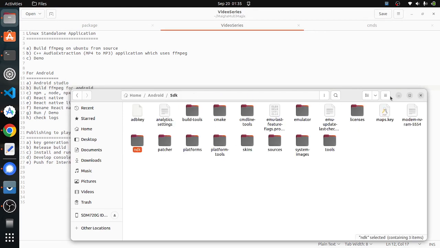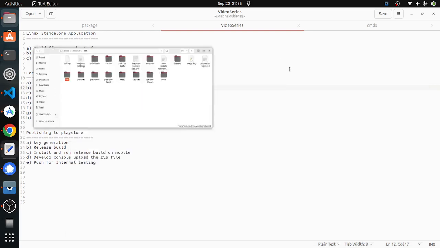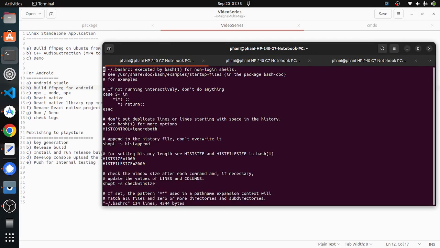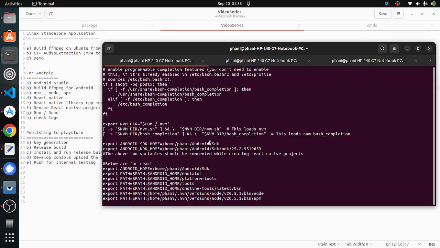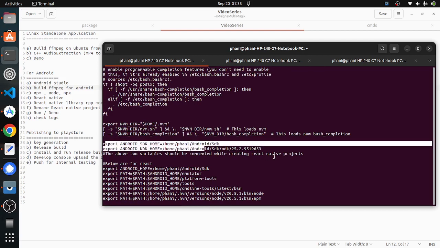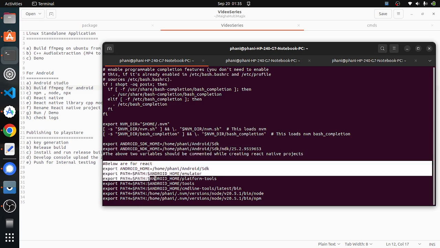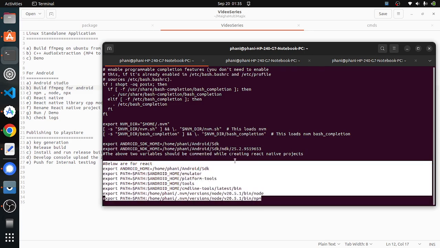After installation of Android, one thing we need to make sure of is to check the environment variables. First, export ANDROID_SDK_HOME, and then ANDROID_NDK. I have given a comment here that the above two variables should be commented out while creating the React Native projects, and these are all the variables for React.